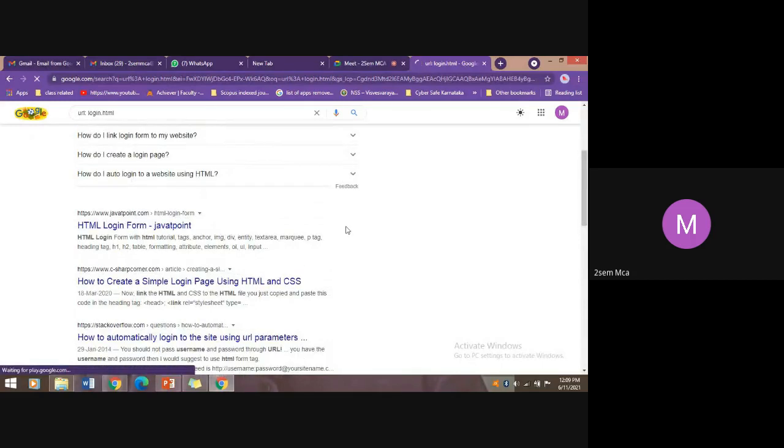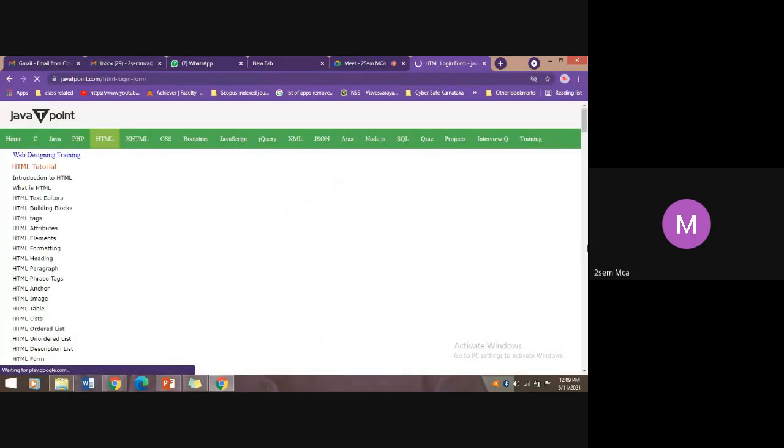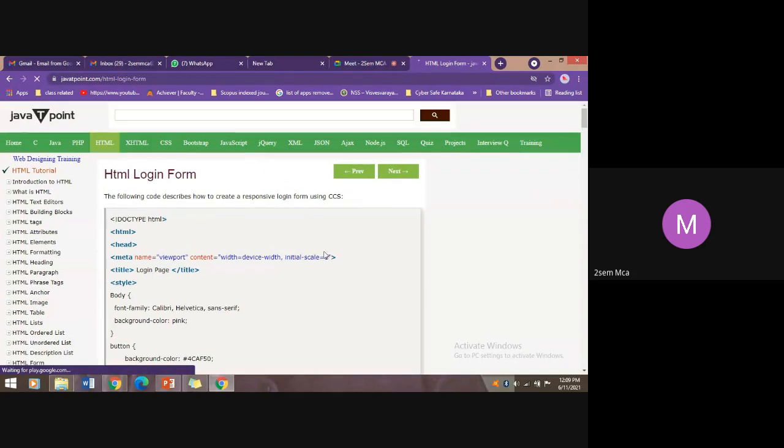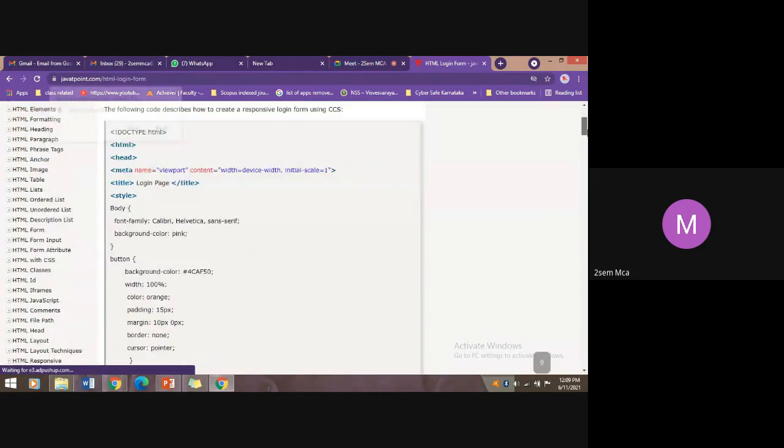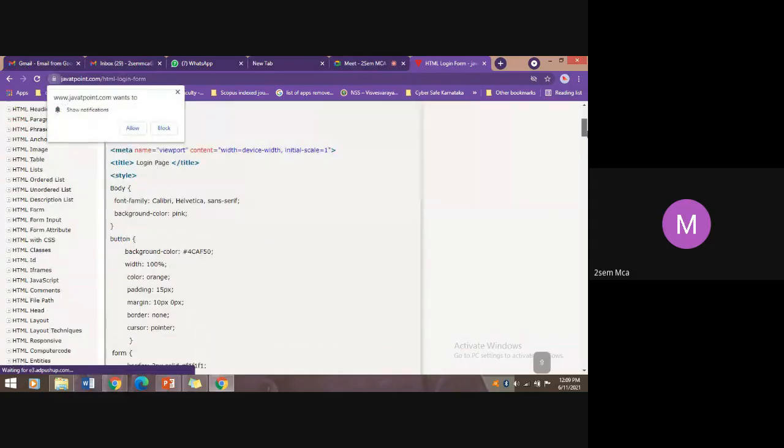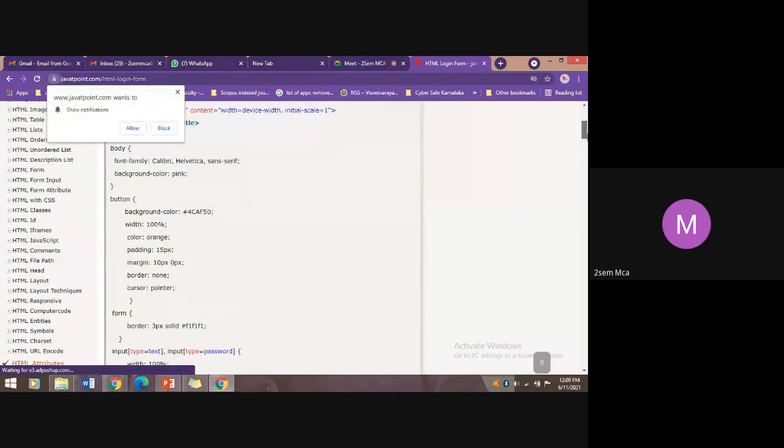Usually the login form accepts input from the user. So username and password, it will accept the input from the user.